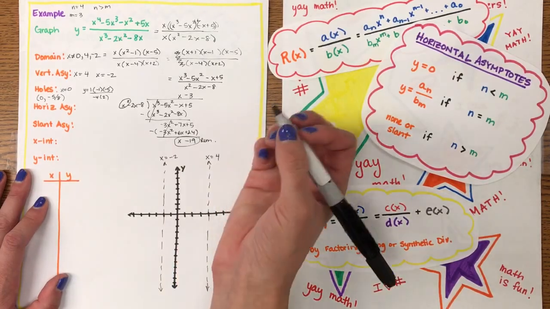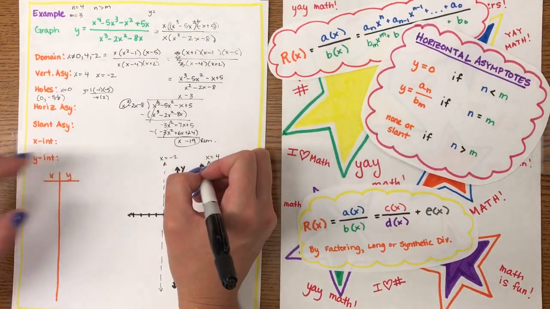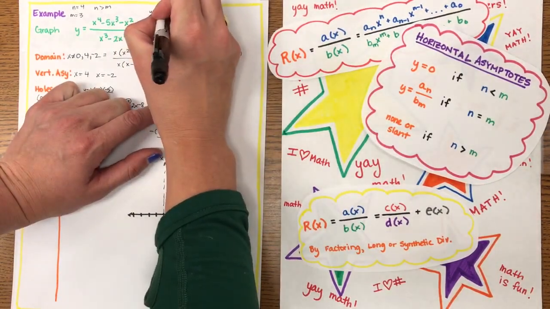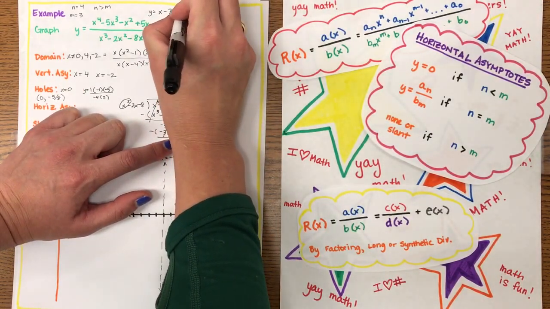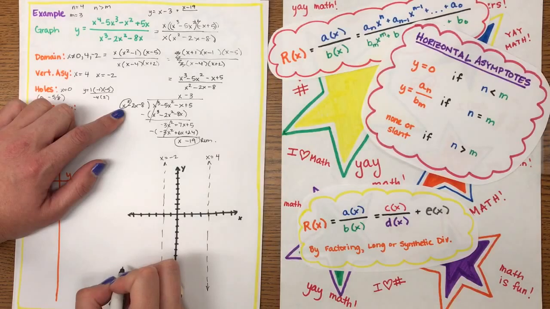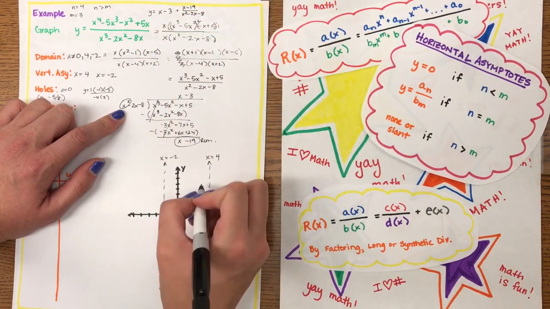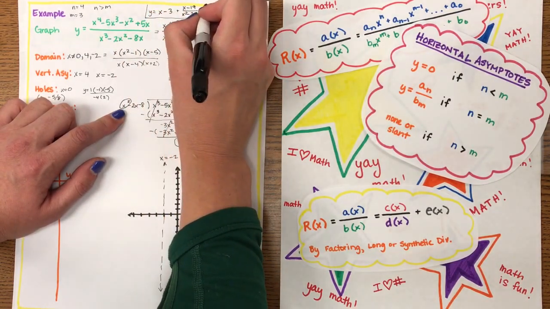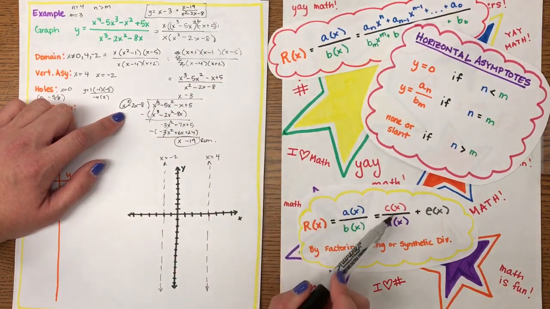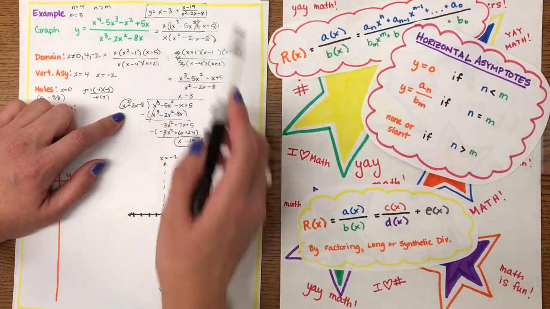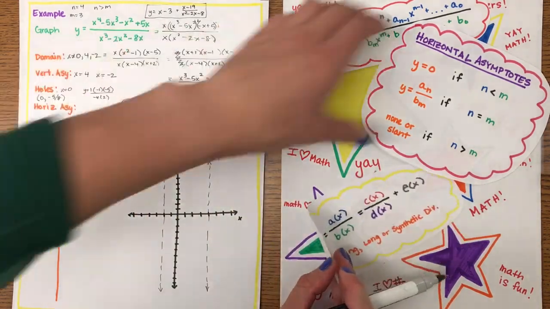So that means I can write my simplified equation as y is equal to this piece up here, x minus 3, plus the remainder, x minus 19, divided by my divisor, x squared minus 2x minus 8. This is my simplified equation. Here x minus 19 is my c of x, x squared minus 2x minus 8 is my d of x, and x minus 3 is my e of x.